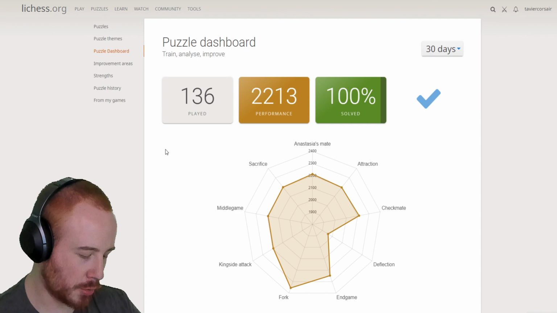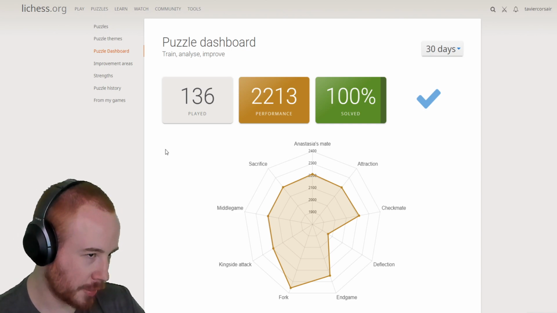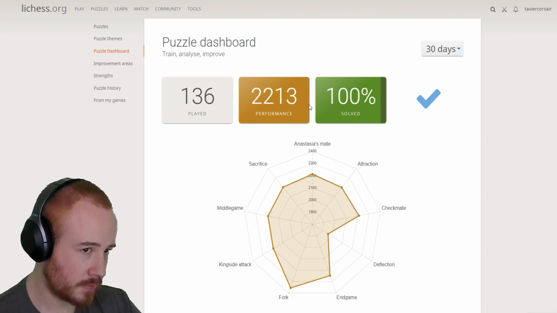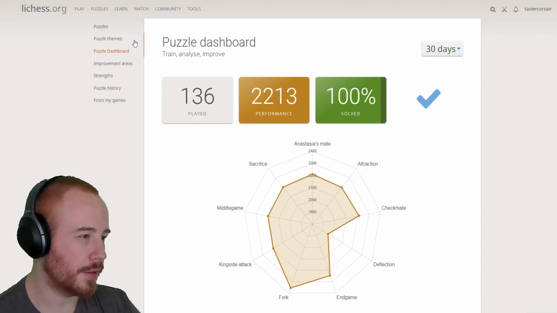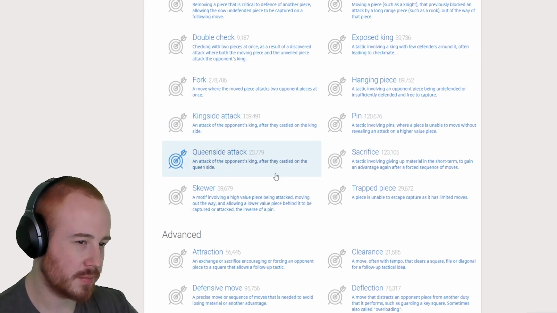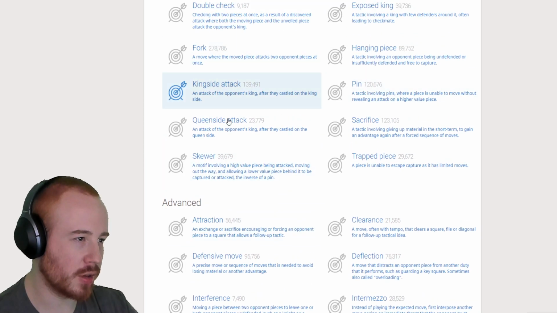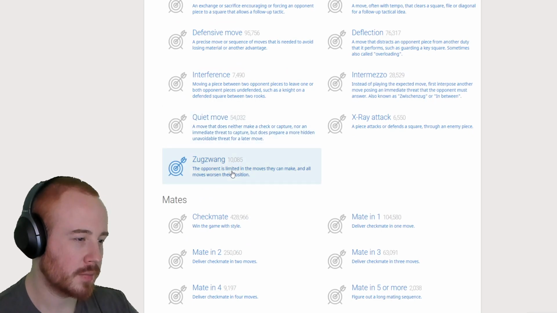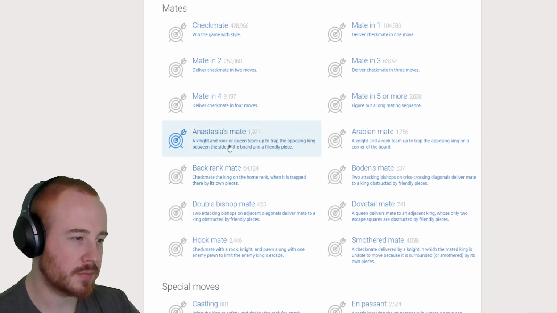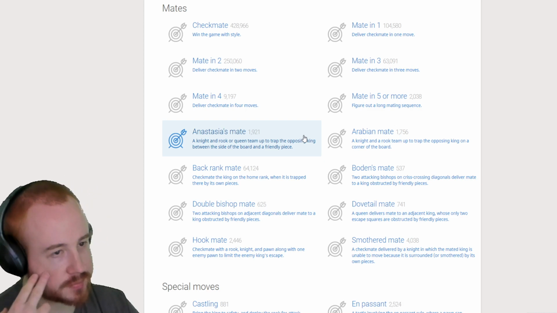I've got to do 14 more, which means I haven't been writing them down super accurately. Theme. Puzzle theme is the word I was thinking of. There, you can see you can split them up like this. I want to focus on a lot of these different things, but for now, we'll do Anastasia's and then Arabian. These are the two I've been introduced to.